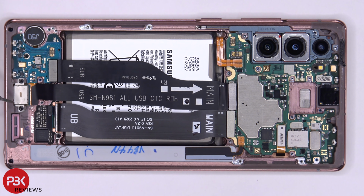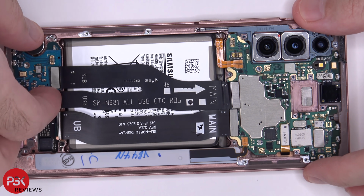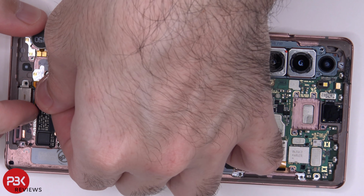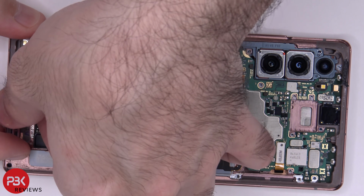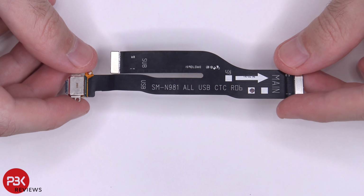There are also three Phillips screws on the bottom over here, two on your charger port and one on the subboard that needs to be removed. Now that that's removed, we can remove the subboard, and then we can lift up and remove the charger port. So here's a better look at the charger port and the flex cable.